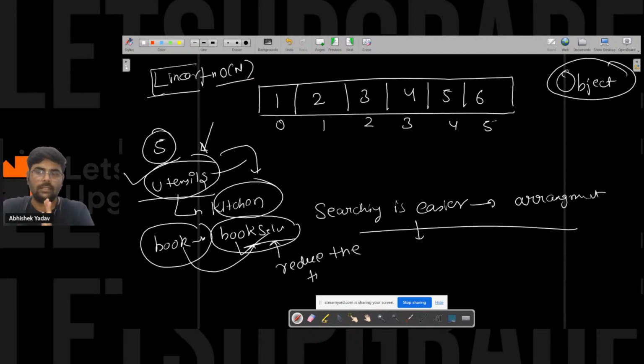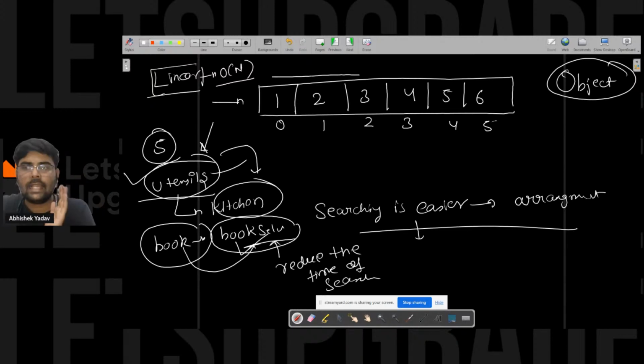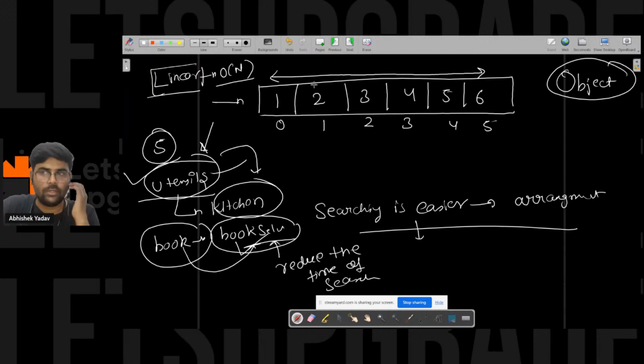So similarly here, when you have to search for any element in the array, first you have to see whether the array is having any arrangement or not.